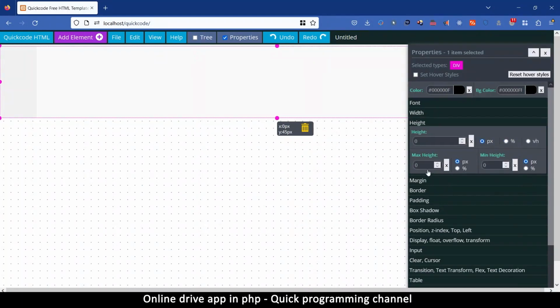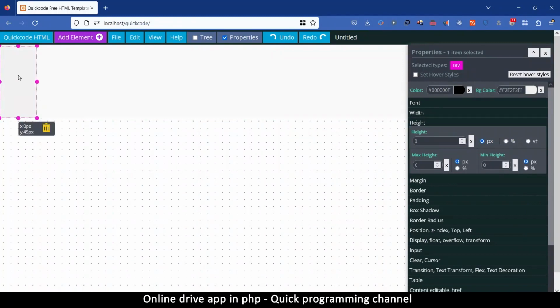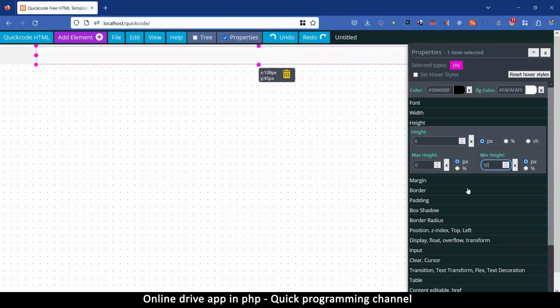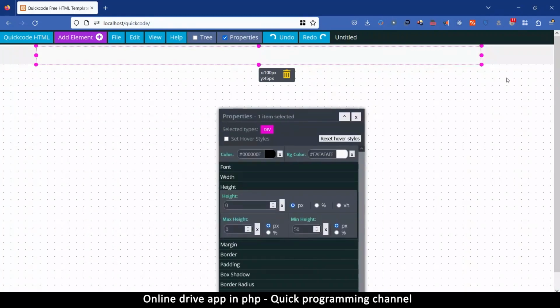I'm looking at the height here. Okay, so it doesn't have a height limit just like any of this. So this one says minimum height 200 pixels. Well, minimum height should be 50 pixels. So select that. That determines the height of the whole thing. Okay, so this is okay.